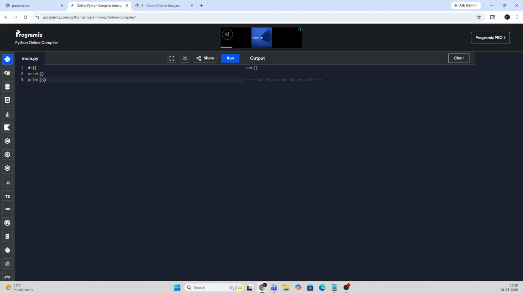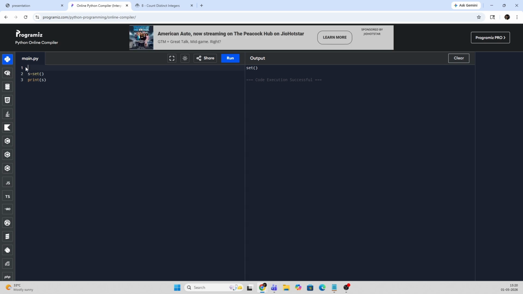Inside this set constructor, you could either give values or an iterable. Iterable basically means a list or a tuple, and it will convert it to a set. So maybe here you could give a list 1, 2, 3, 4, 6, and duplicate entries, maybe 1 three times and 2 two times.